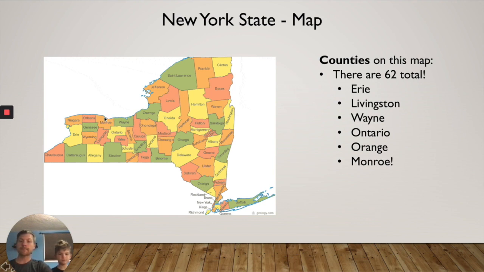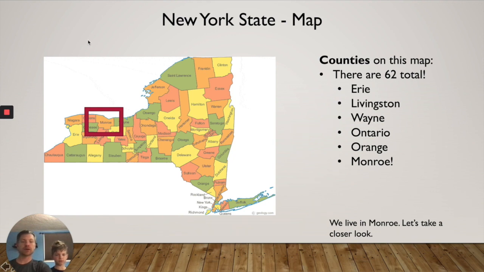And Monroe County. Why has that one got an exclamation point, Andre? Because it's where we live. That's right. We live in Monroe. So, make a prediction. What's coming next, fourth grade? Boom. Monroe County. We are going to zoom in. Sort of. We're actually not going to zoom into Monroe County, but we're going to take a different look at the whole state.